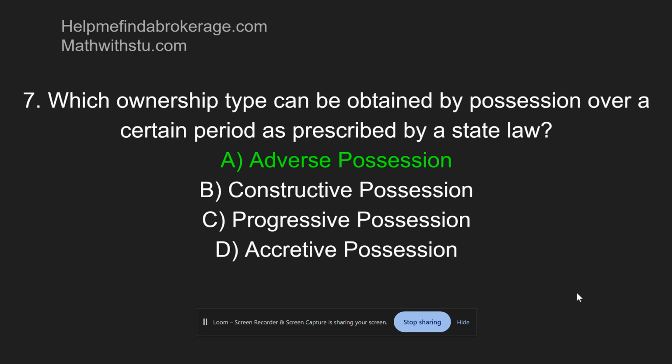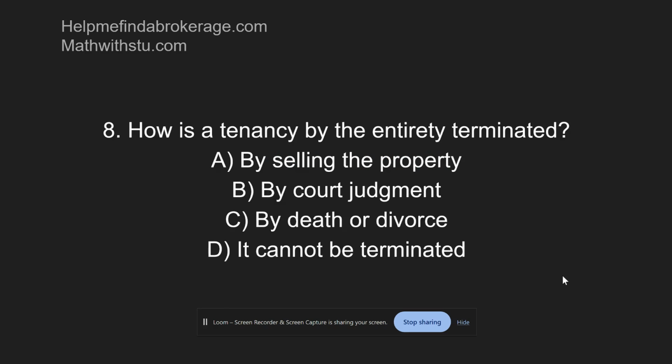Now, here's the thing. When you're with me and we're sitting here and we're going through these, I could tell you what each one is, but all the other ones are made up. So the one that is there that is going to be the correct definition is going to be adverse possession. So let's go ahead and look at the next question.